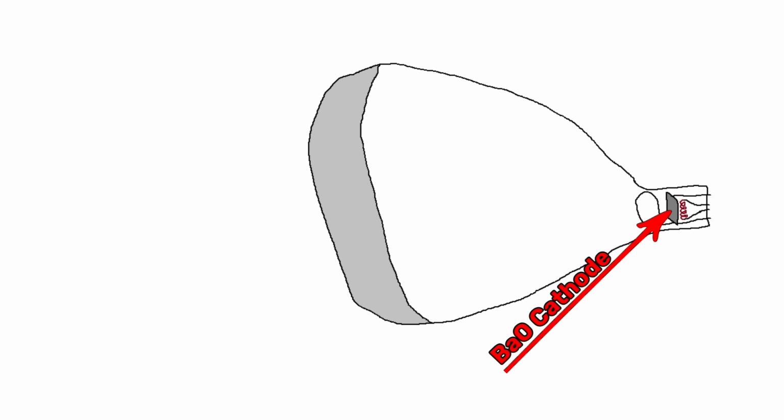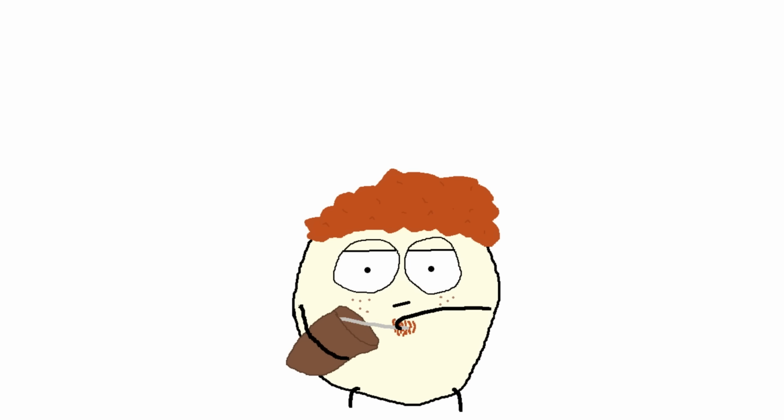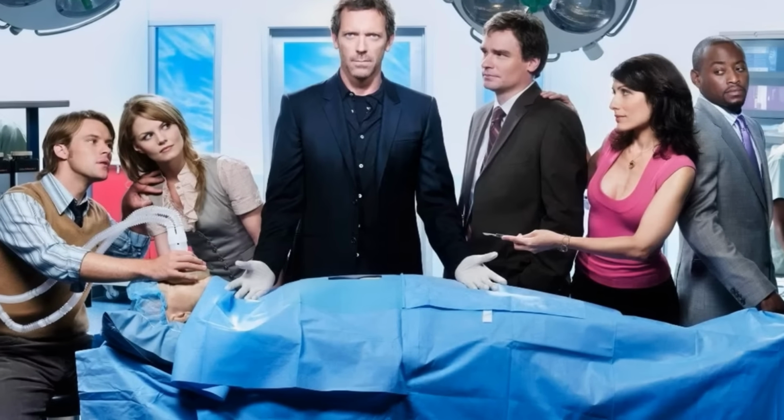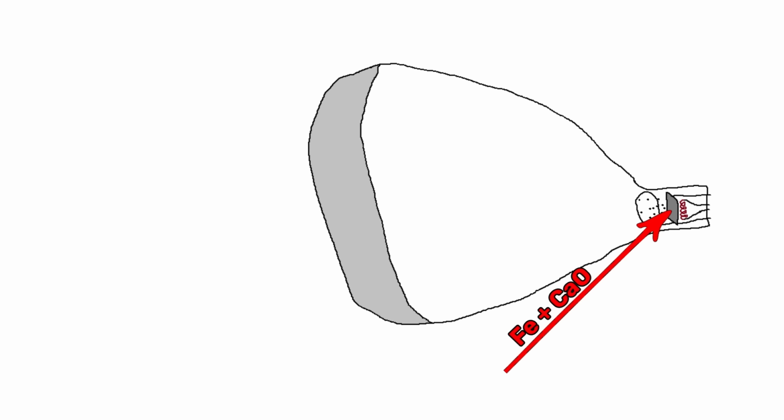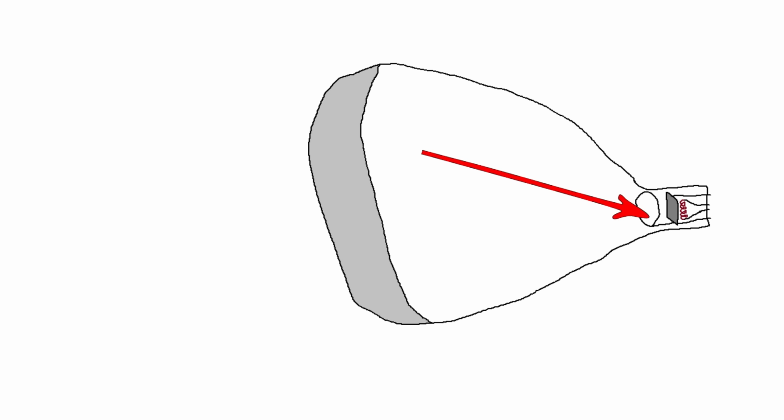Modern CRTs used barium oxide for the cathode. Fred could whip up a little chemistry and make this, but just like every brilliant mind ever, he's staggeringly lazy. Simple iron coated with calcium oxide will also emit electrons. He can make the filament heater and the anode out of iron as well. And now Fred's got his tiny electron sniper rifle. Pew, pew. To help focus the beam of electrons, he'll throw an iron cylinder with a slightly more positive voltage than the cathode over the cathode.